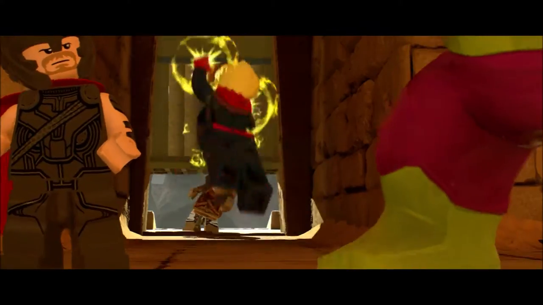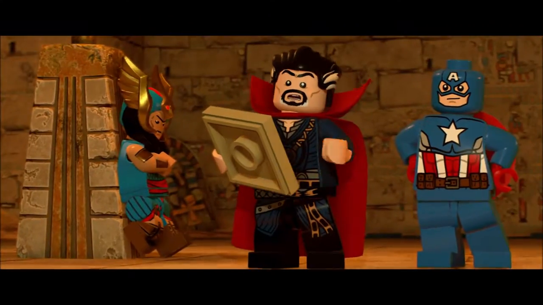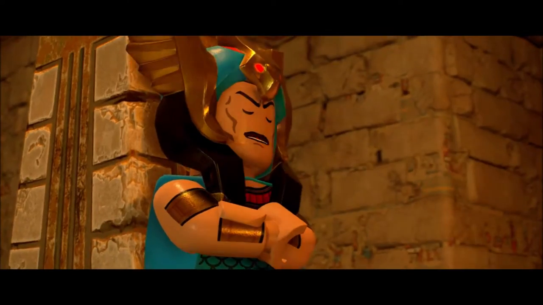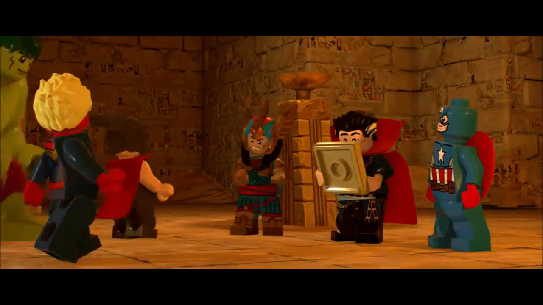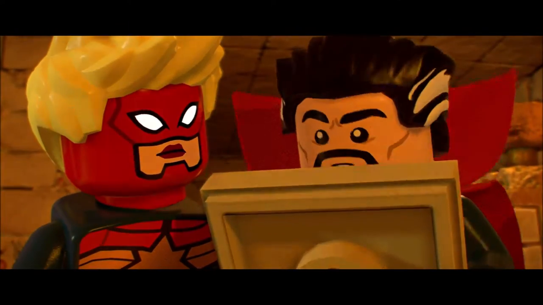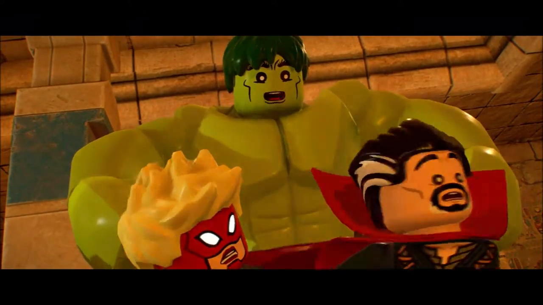So we're inside the Great Pyramids. As you just saw, we got trapped by some Pharaoh-looking guy. We got Doctor Strange, Captain America. Ooh, who's that person? I've never seen them before. Horus, I think is what it is. He looks cool. I like his outfit. Nice hat. There's no way down. Hulk, don't give up. Get us to the lower levels.